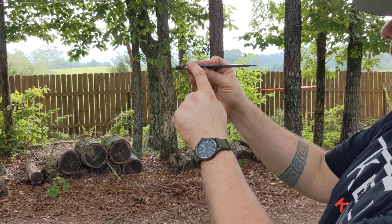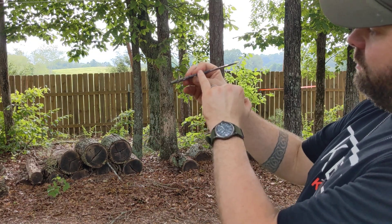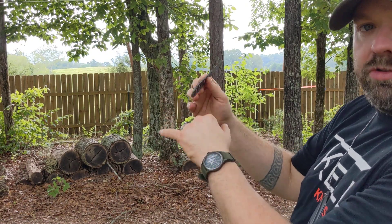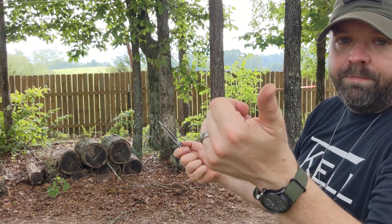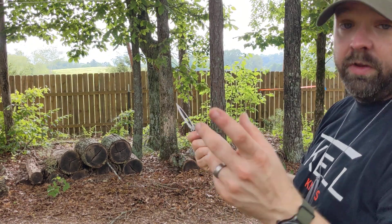This texture on here is the same for the Night Stalker, the Night Huntsman, and all the Nightshade series. I leave this texture on here not because I'm lazy or the quality is suffering - this gives you more grip. It's not an accident. A friend of mine, Steven, said I should tell people about that so they don't think I'm being sloppy. So there you go, Steven - I told somebody.